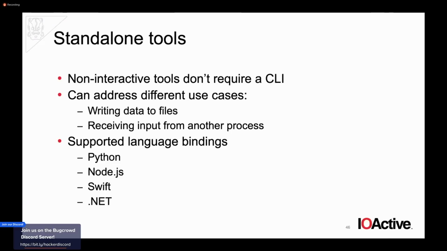You might want to analyze some data coming from your JavaScript that's running on your device, and then write some of that out to a file on your host computer, on your laptop. That's not something that's easy to address using the Frida CLI out of the box. You also might want to pipe some input from another process. For instance, maybe you want to run a fuzzer to generate some data, or something like maybe Radamsa to generate some data that then you pipe into the JavaScript that is running on your device to perform some kind of fuzzing function. And again, that's not really something that the CLI is set up to address.